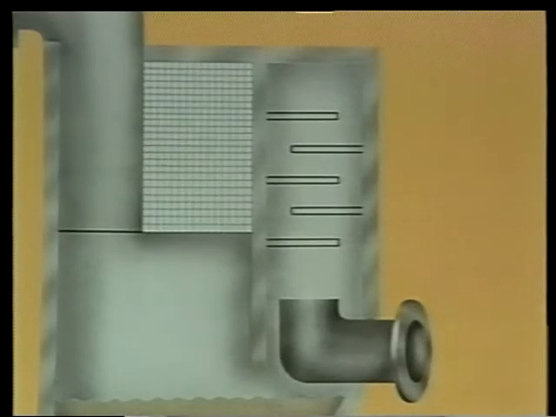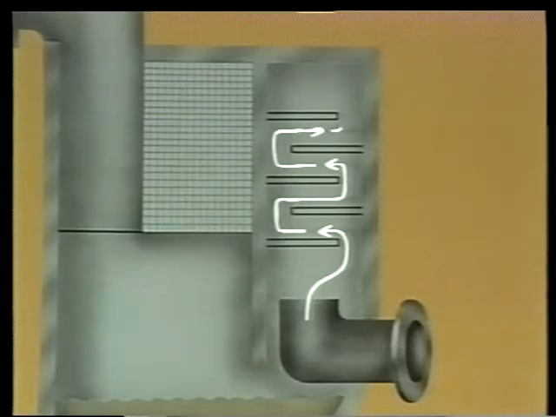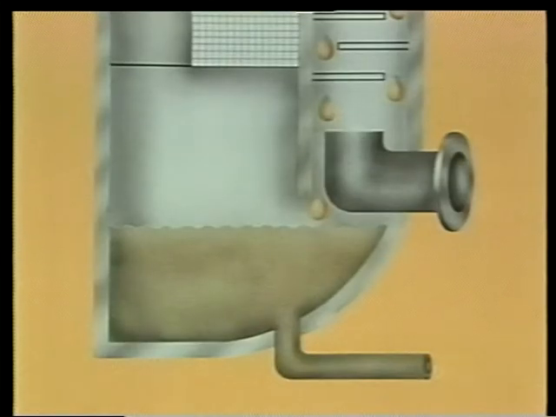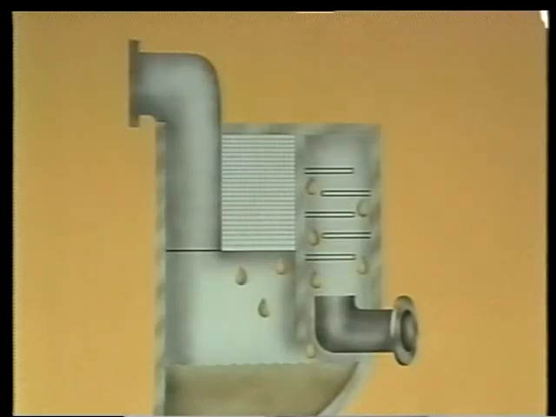An oil separator works by forcing the air through a series of baffles or vanes. The air is deflected by the baffles and flows on. But the oil, being denser and heavier, strikes the baffles and falls down to the sump to be recirculated through the compressor. The small amount of oil remaining in the air is removed by passing the air through a fine wire mesh screen before it goes to the receiver.